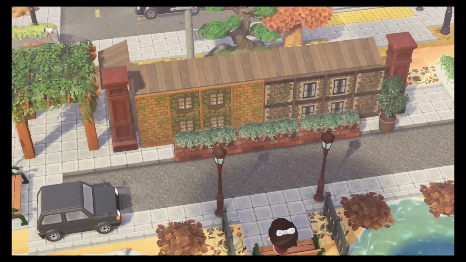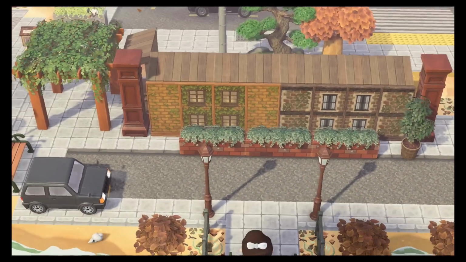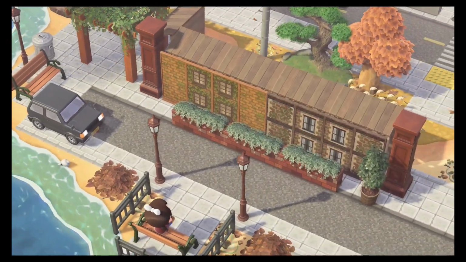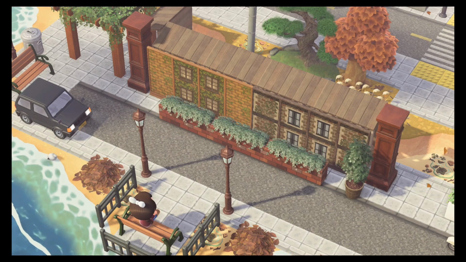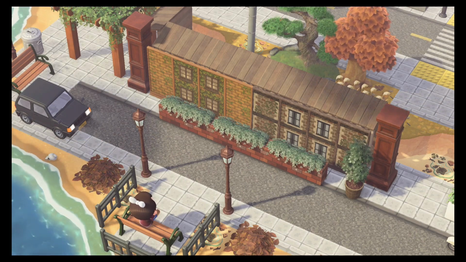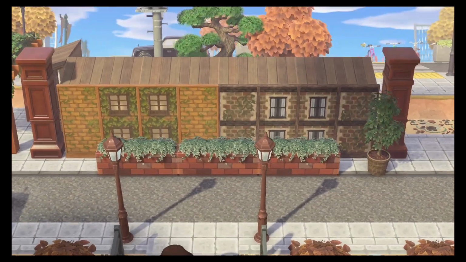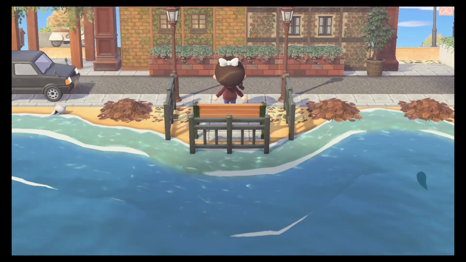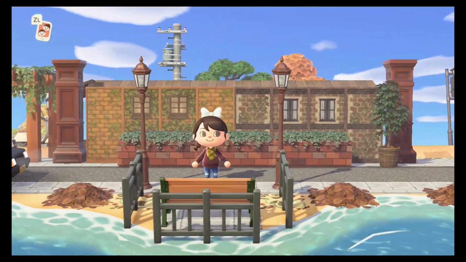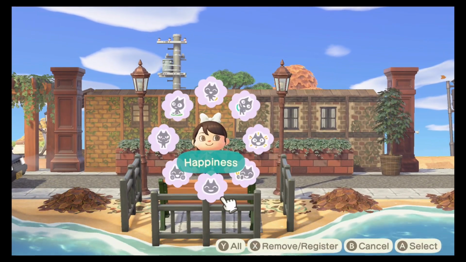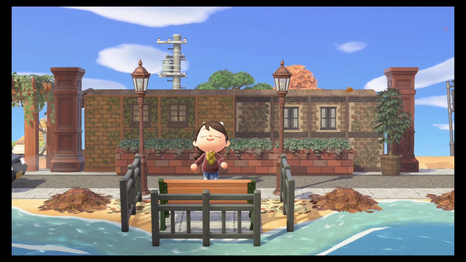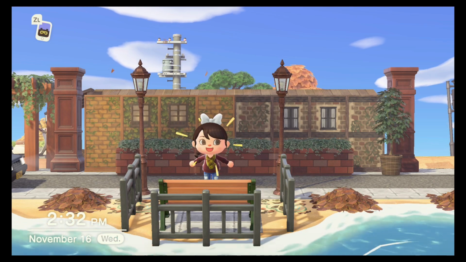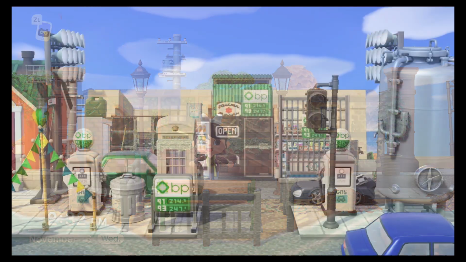So if you're not looking to make standalone beaches on your island or leave them natural, I think it's a really great way to sort of incorporate the beaches into the main parts of your island by using something like this street code and sidewalk code to sort of blend everything together, and then using things like these storefronts and simple panels with these adorable window patterns can really make a cute little convincing building that you can put right on your beach, and it's a nice simple build that fills in the area nicely.